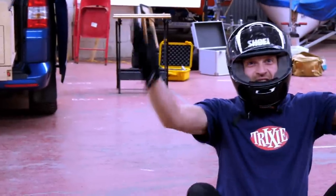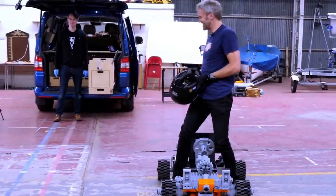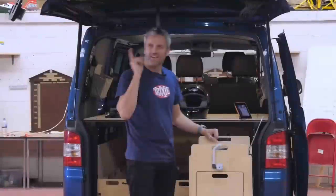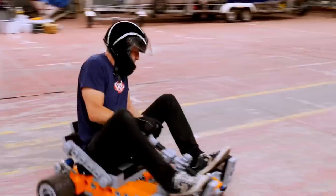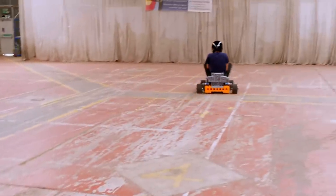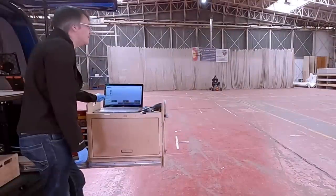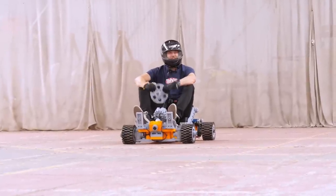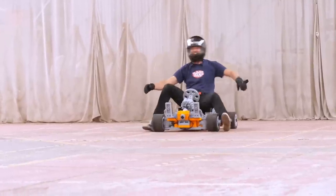Who needs differentials? That's more like it. Should we go to 60 amps then? With my nephew on that, he's gonna fly. I'm gonna stay at 50 amps, but I'm gonna take the speed limiter off. Alrighty. I probably should have fixed the steering wheel on better. It's all right. Just a minor technical glitch.